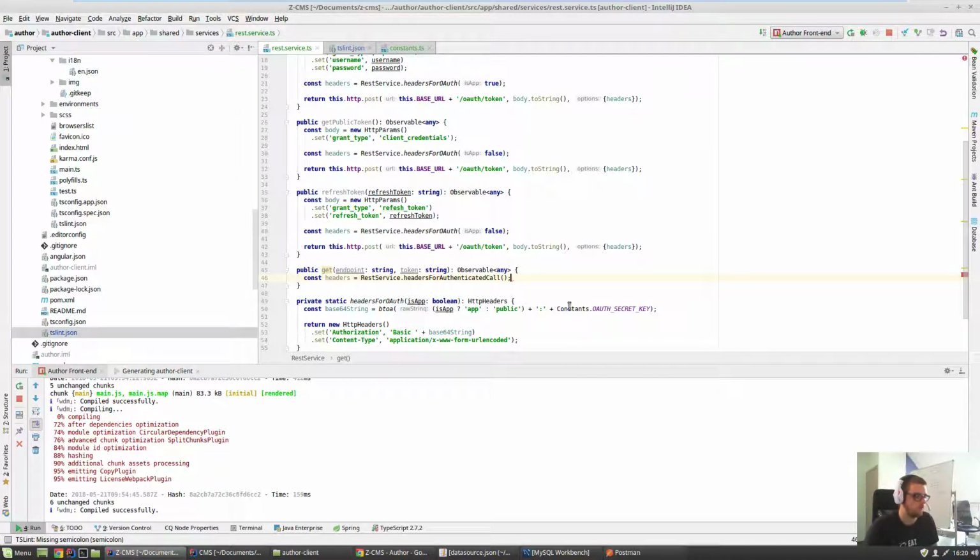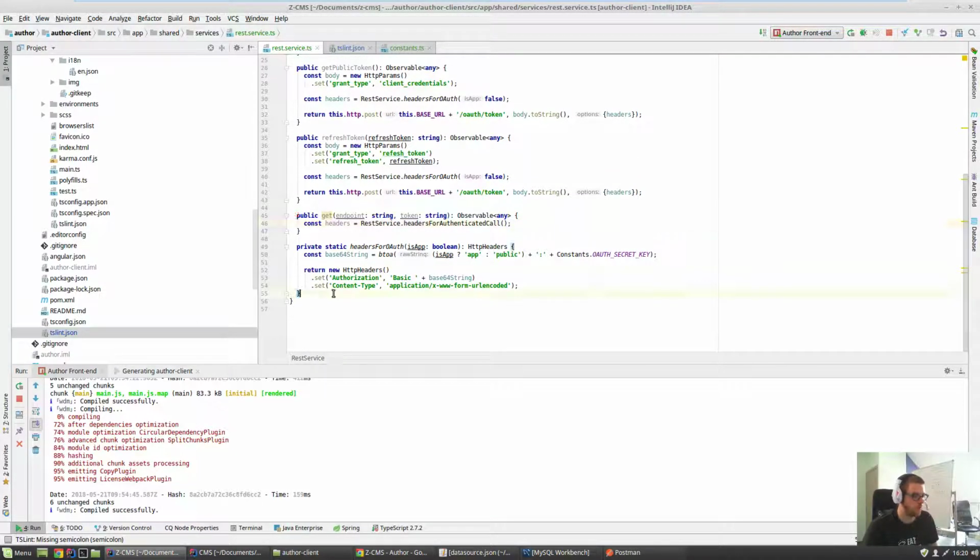We will return it. Of course, we will again make a private static headers for authenticated call, which is basically return new HTTP headers. So we can put here HTTP headers.